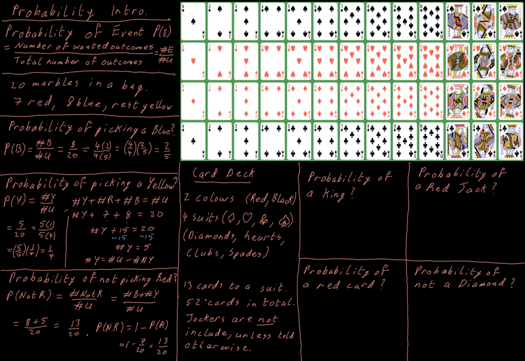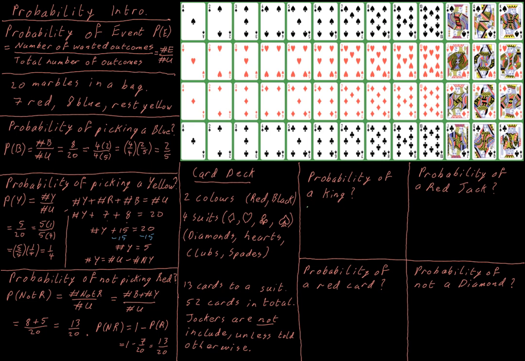Sorry, one final point. That gives you a total of 52 cards in the deck. So 4 times 13 cards is going to give you 52. We do not include jokers in a standard card deck unless they specifically tell you to do so in the question. So for the vast majority of probability questions, jokers are not included. You would only include them if they specifically tell you to do so in the question. Otherwise, we ignore them.